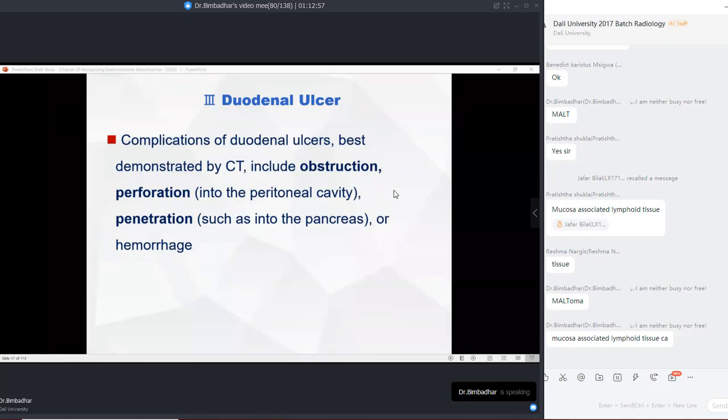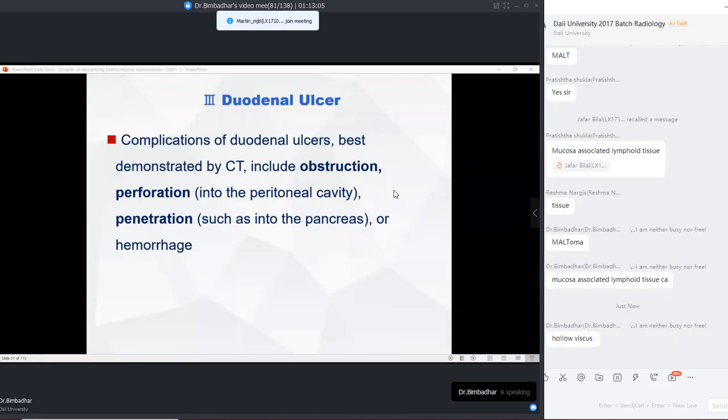If there is perforation, you are going to call it a hollow viscus. Remember this term, hollow viscus. A perforated ulcer is a perforation of a hollow viscus, which is nothing but any hollow tube, either stomach, intestines, duodenum, or jejunum. Any part of the gastrointestinal tract is called a hollow viscus. And if there is a perforation, you will have two conditions: release of gastric or intestinal contents into the retroperitoneum.